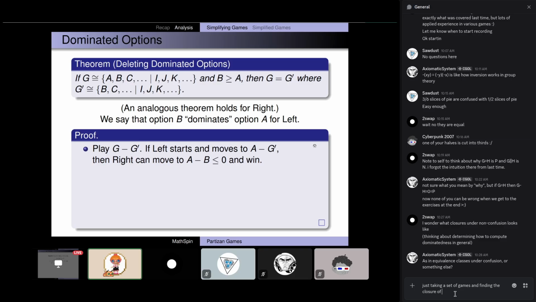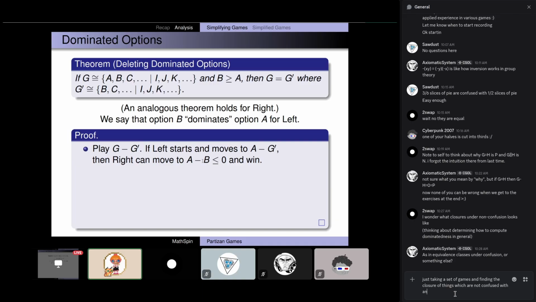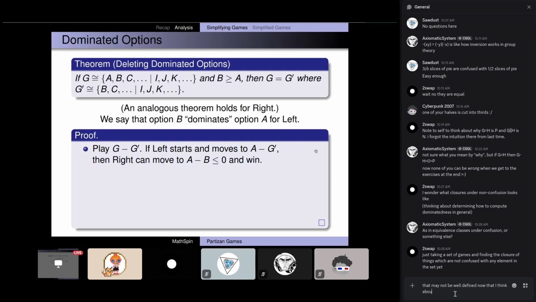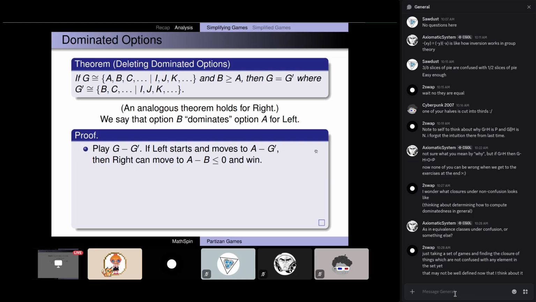I said that really fast because we haven't had an example where negative is flipping the sign. But because it swaps the players and the inequality is based on the players, that should make some sense. Since B is greater than or equal to A, A minus B should be less than or equal to 0. So that's a good move for right to make.